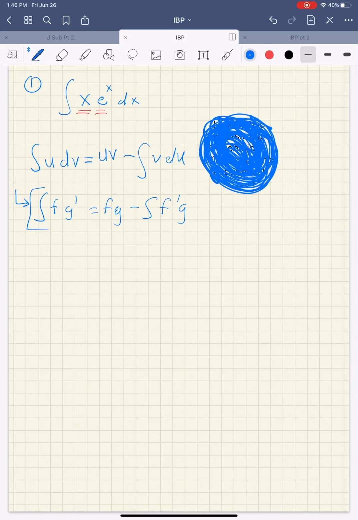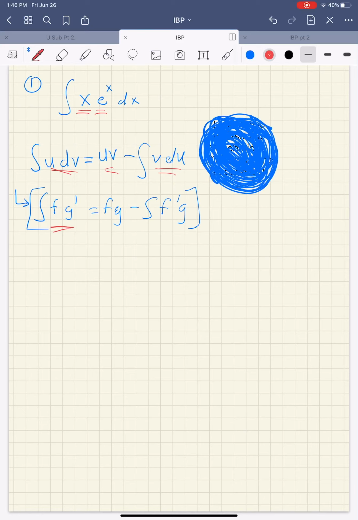And the reason I say this is a lot more simple is because sometimes you will have to use u substitution within the integration by parts, and if you have variables like u and dv floating around, it can make things really complicated. So I just like to see this as two functions. You have f and g prime at the very beginning before you solve, and all you have to do is determine which one's your f, and the other one will obviously be g prime.